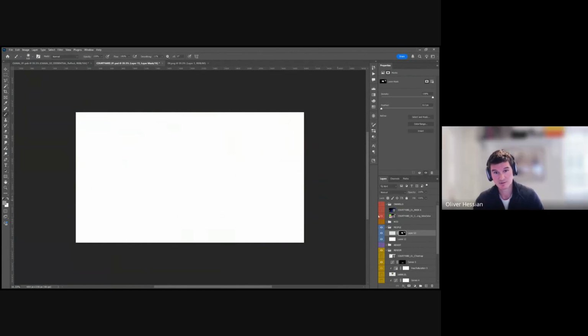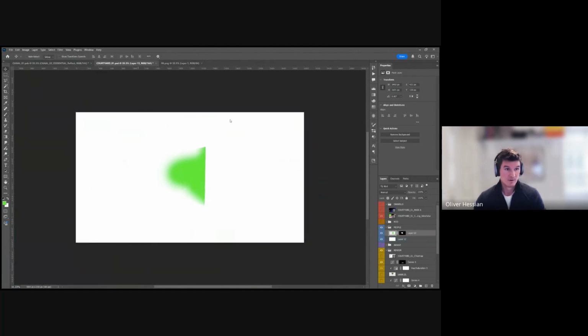Oops, sorry, I'm on the mask. Change color. But I can paint in, and that mask is defining where I can actually impact the scene.